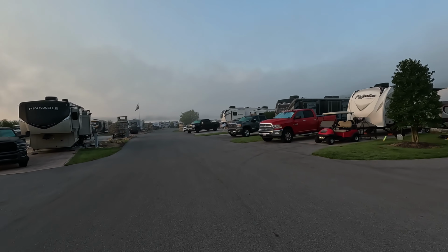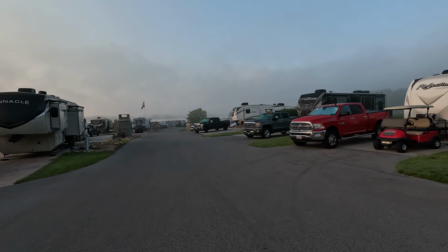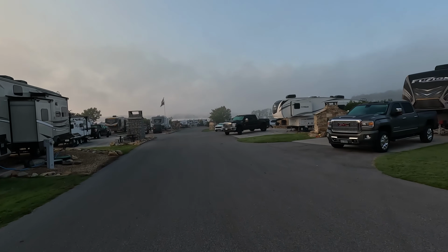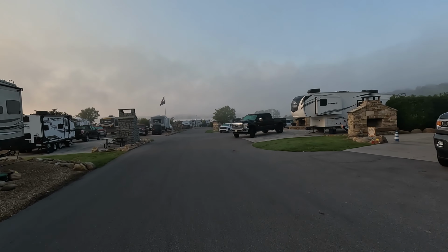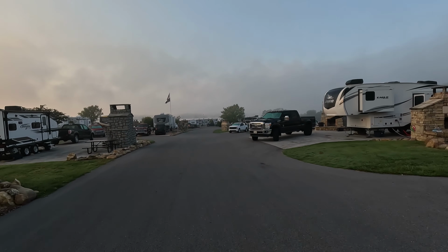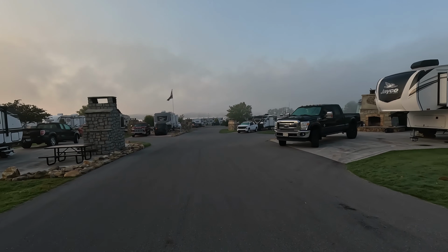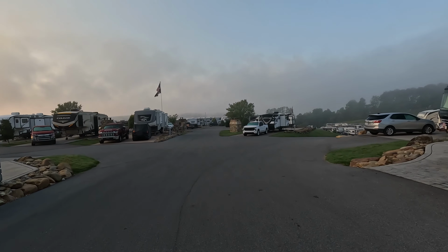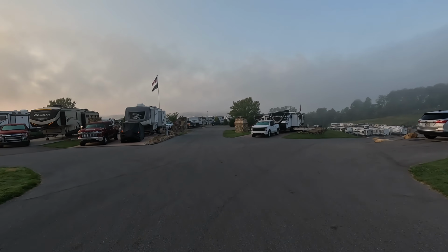Now, on our most recent visit, we stayed at site 96, right on the end there in the aisle. And I got to confess, like I said, we hadn't been to Anchor Down in several years. I did not have high expectations for what the views would be like at site 96. I thought it was kind of right in the middle of everything. I figured we're just going to be staring at the back of someone's RV.